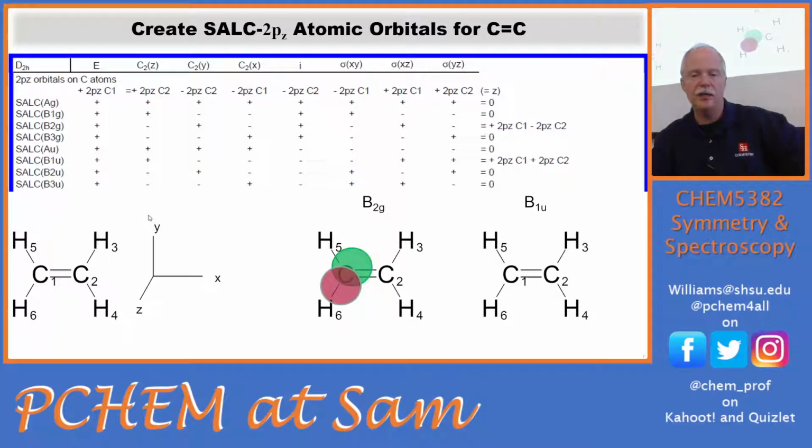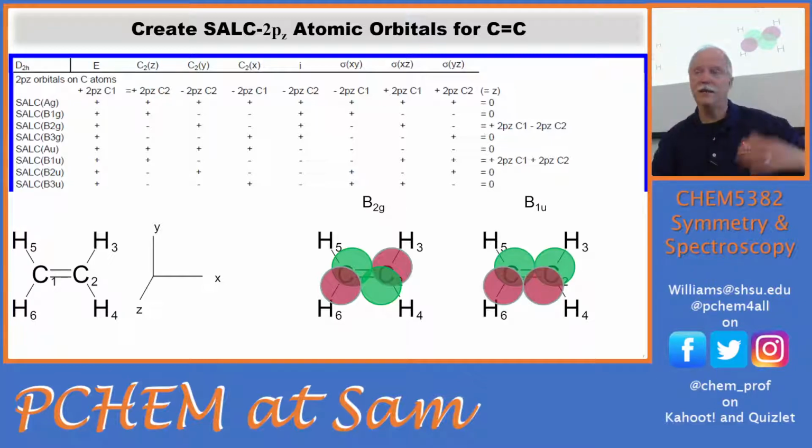Okay, so we can do the PZ orbitals. These are the ones that come in and out of the plane. So they can be out of phase or they can be in phase. Make sense? PZ orbitals, they're coming in and out of the paper, and so they're either coming in and out together, which we call a pi bond, or they're out of phase with each other, which we would call a pi star.